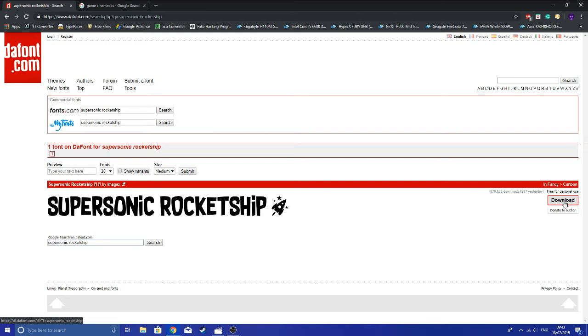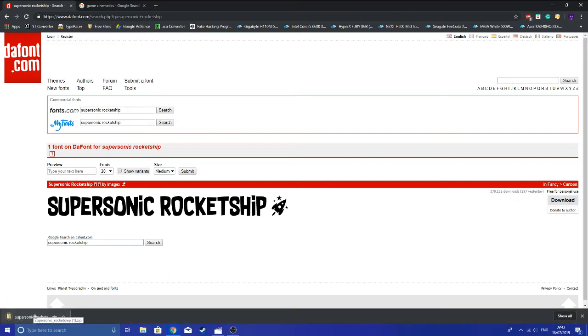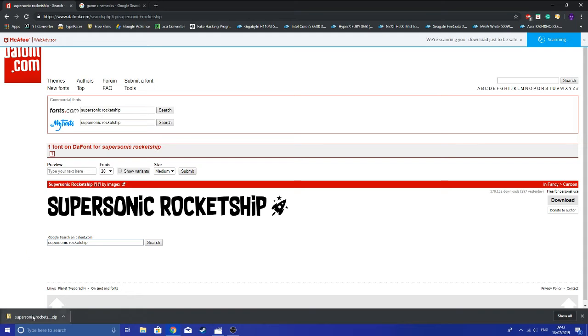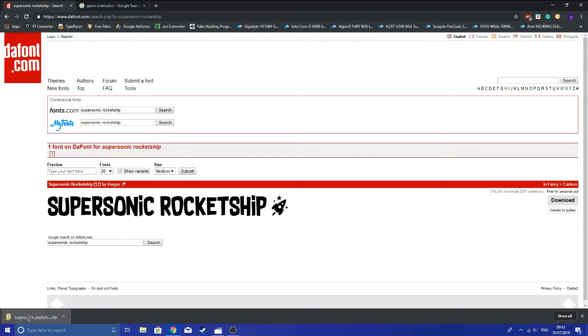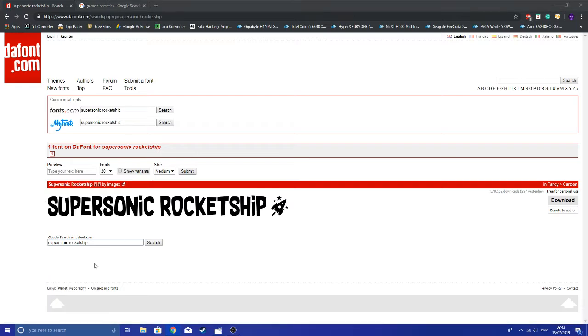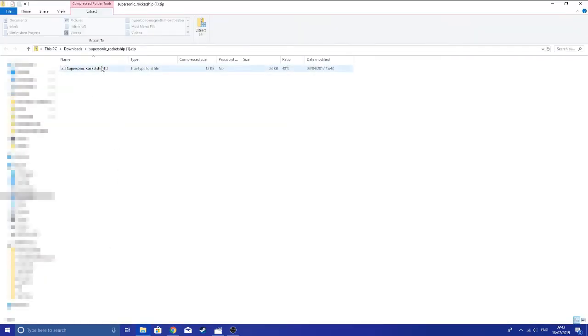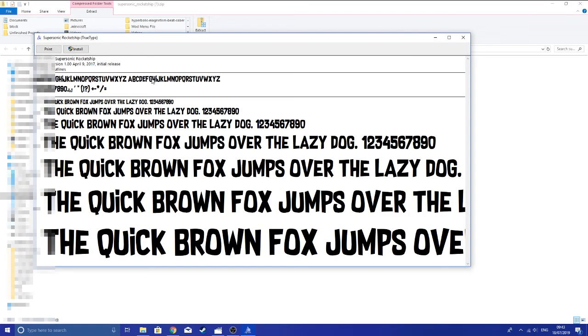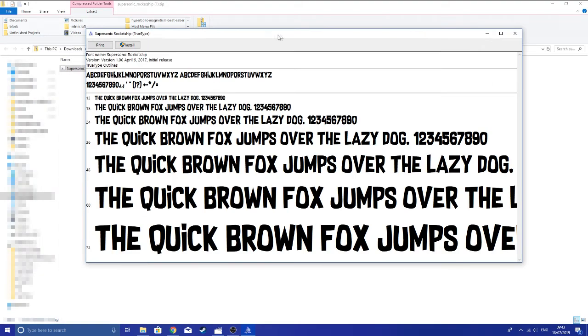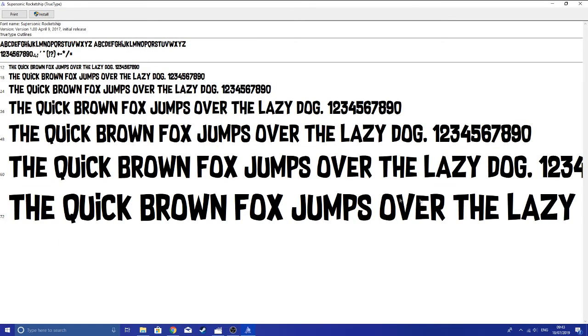So you want to go over, click download, and it'll download a little zip file down there. You then want to drag it. Actually no, you want to just right click on it and open. And then you'll have a little .ttf file, and you want to open this TTF file, and you'll have a box like this, which basically shows how the font looks in a sentence. And yeah, you can see the font in different sizes, and you can see all the numbers, the little punctuation marks and all that.